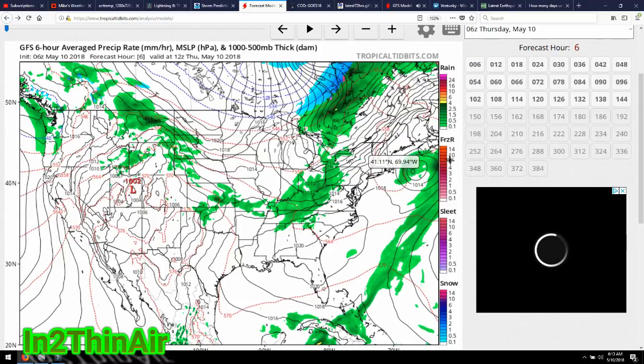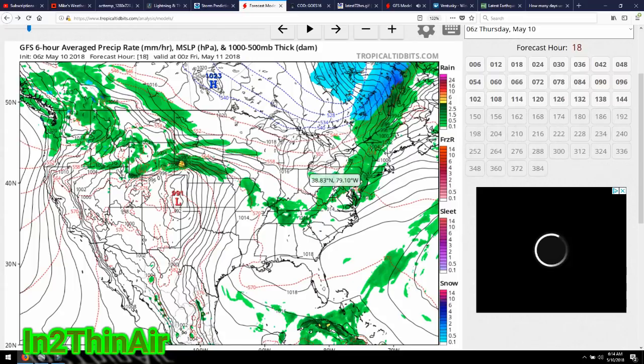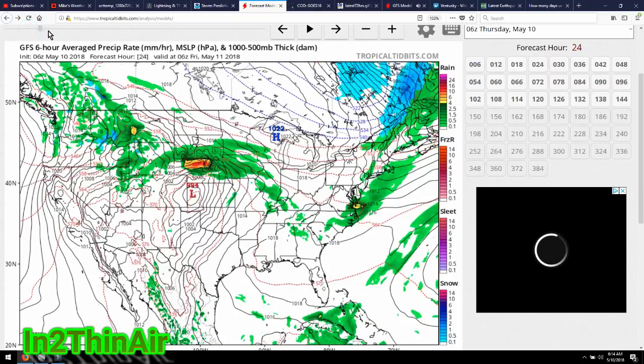This is current time right now. We have that low pressure system causing some wind near Massachusetts — pretty high waves going on right now. Not a lot of rain yet because that front is back a little more. But as we move forward through Thursday today, beginning of Friday is when the rain is going to be in the northeast, covering New Jersey, Long Island, Connecticut, Massachusetts — the entire northeast is going to be a little wet starting Friday, possibly overnight tonight. We have another low pressure system with severe weather over top of it, which is going to move through Nebraska, Iowa, Illinois, and then through Indiana near the Great Lakes.